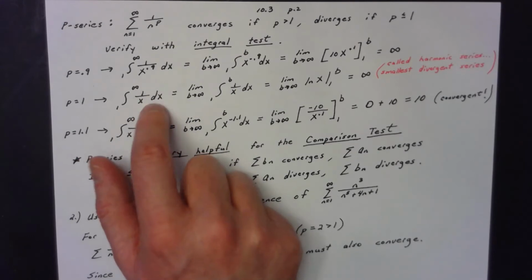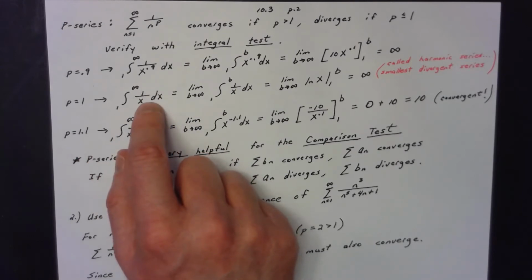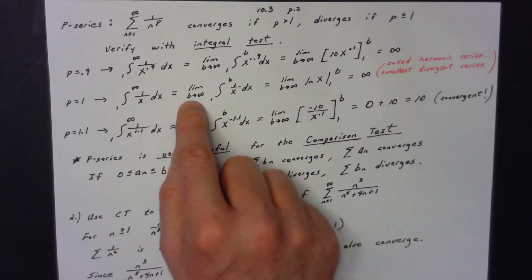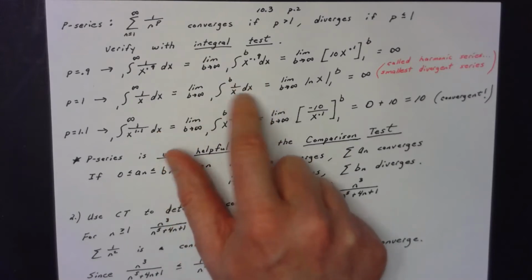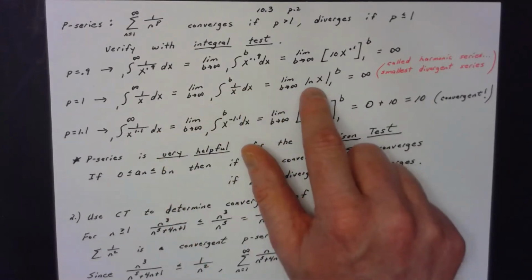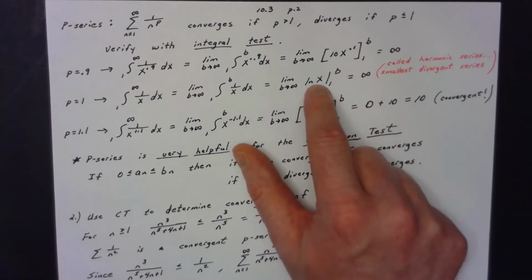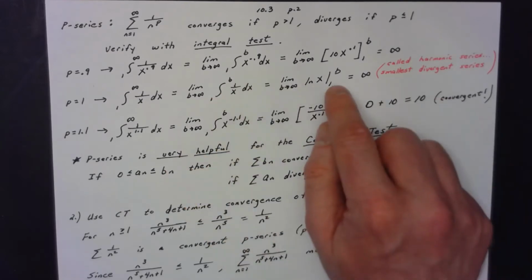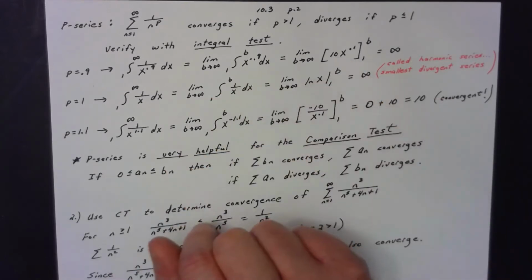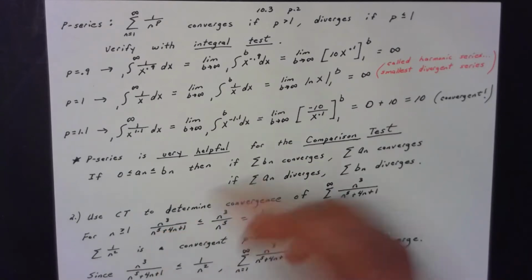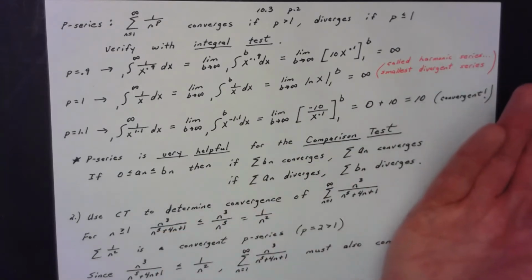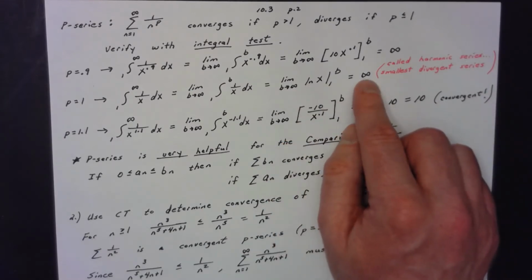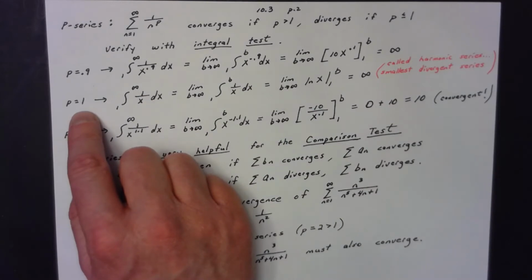If p is 1, then you're just going to have 1 over x to the first. And we already know the integral of that is going to be the natural log of x. So I can say, well, this is the same thing as the limit as b approaches infinity of the integral from 1 to b of 1 over x dx. And then I can say, well, that's the limit as b approaches infinity of the natural log of x evaluated from 1 to b. You didn't need an absolute value here since all of your limits are positive. Now, if I plug in that top limit of b as b approaches infinity, the natural log of infinity is infinity. So again, this integral would diverge, which means the corresponding series 1 over n to the first also diverges.